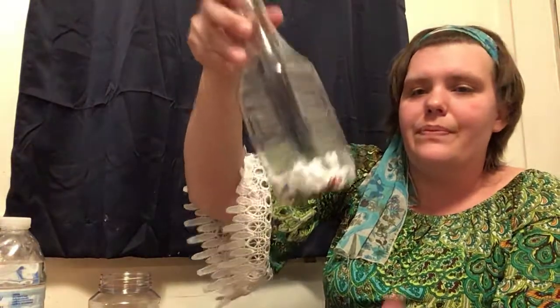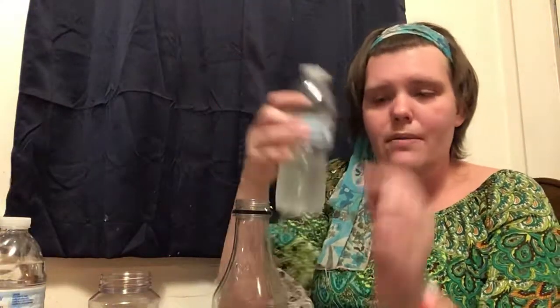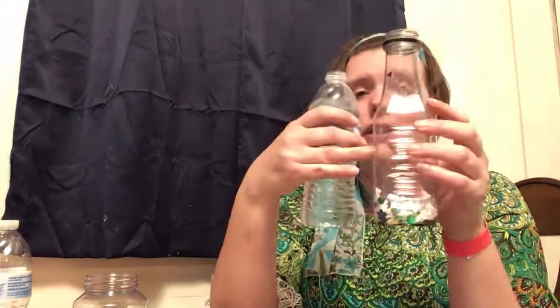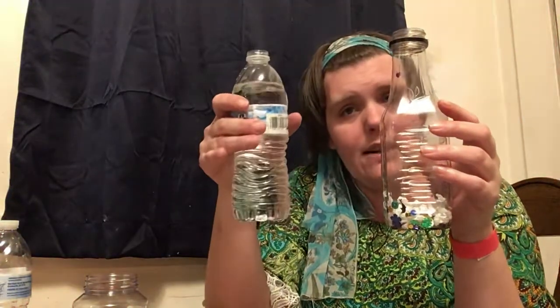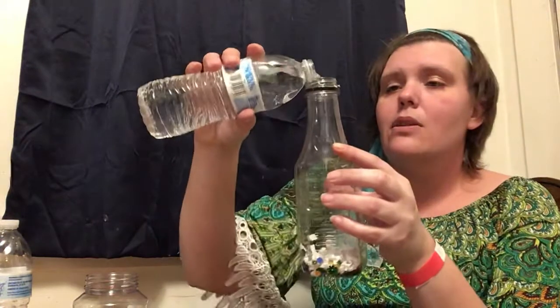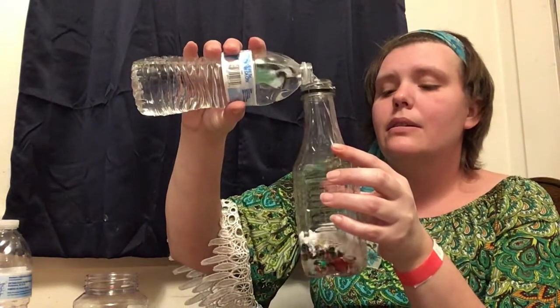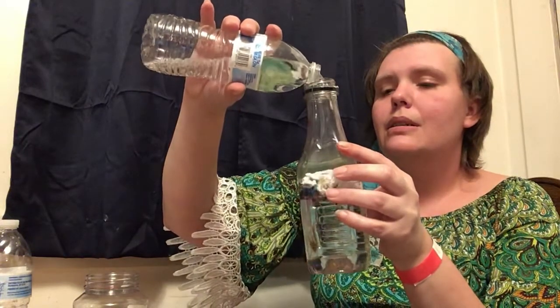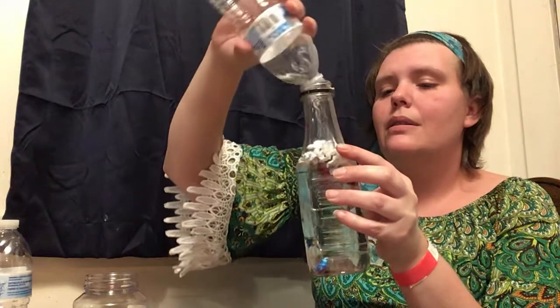All right. Now, I think that's pretty good. So now I'm going to take water, and actually I'm going to start with the fuller one, because I know that this bottle is actually going to take more water than is in here. So let's see. I'm going to go ahead and pour this in here. And look at that. That's actually just about perfect. Because I don't want to go too much higher, because remember I told you we want to leave space?